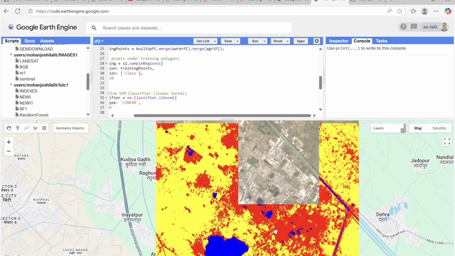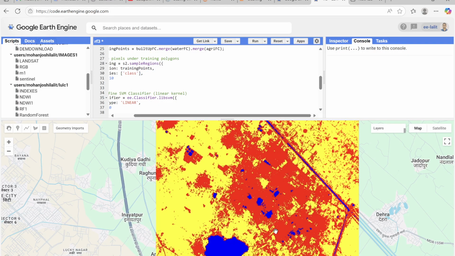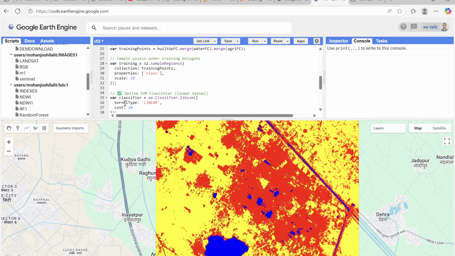Basically it's supervised classification, which means you are supervising the process. So guys, that's it. It's a very important one. How to calculate the area will be similar to my earlier video. You can use the same code which I used in my previous video, so I'm not repeating it here. Please do it by yourself, taking reference from my previous video.